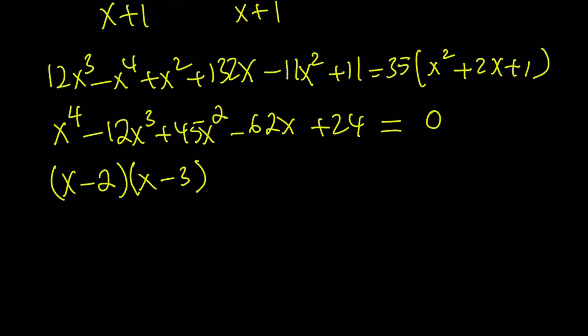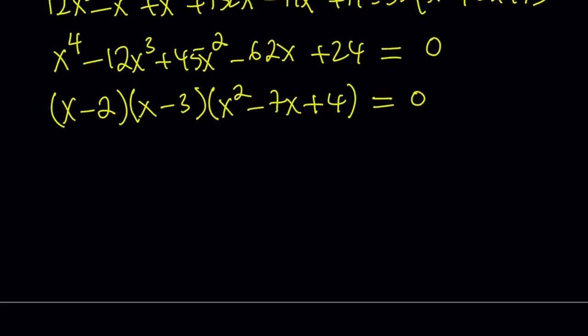By using the rational root theorem, we get x minus 2 multiplied by x minus 3. And after finding both of these factors, obviously, you can use polynomial division or some other technique to find out the quadratic. And that is going to be x squared minus 7x plus 4. And the whole thing is equal to 0. Notice that we weren't able to factor x squared minus 7x plus 4 nicely because it doesn't have rational roots.